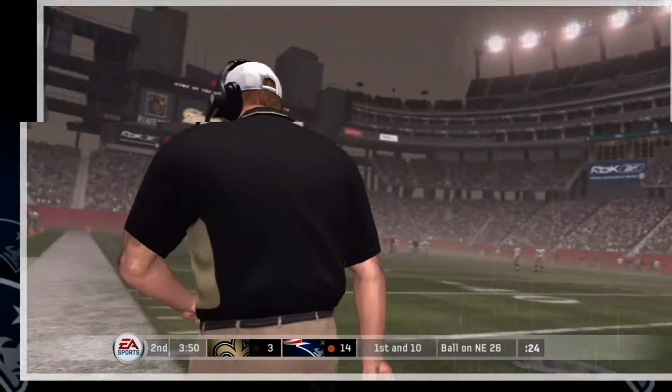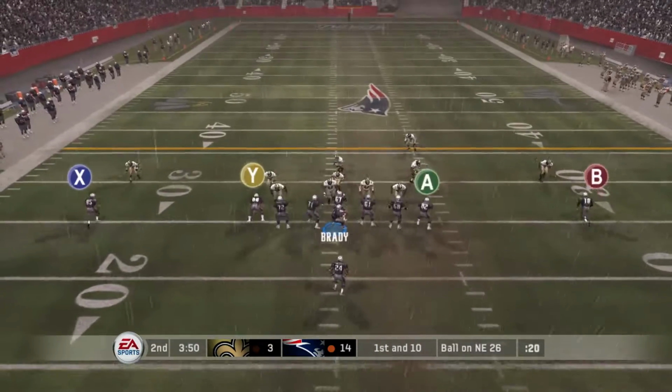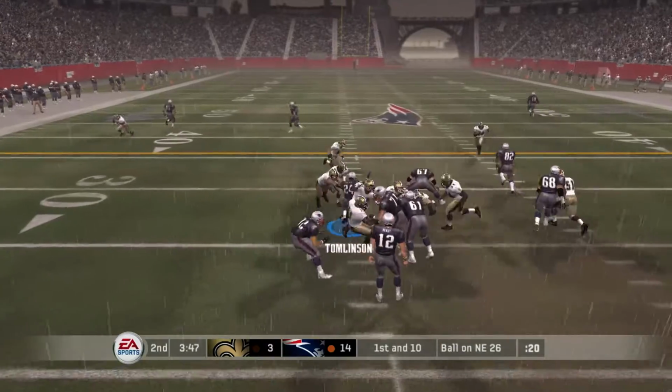Look at that defense over there. You own these guys if you can just execute. They give it to LT. Slips the tackle.